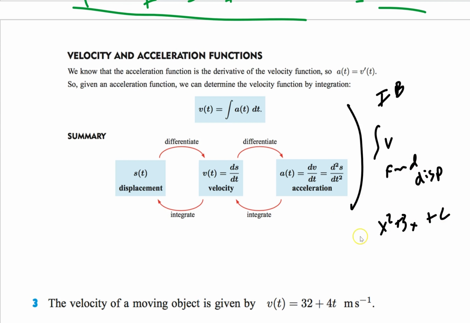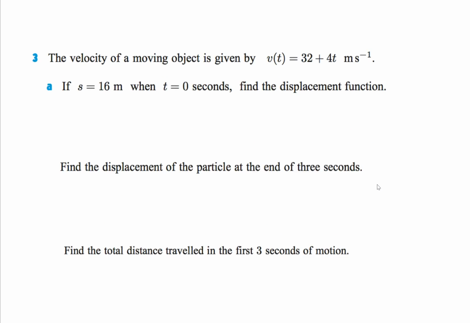And what they're going to do is they're going to tell you, hey, the displacement at 2 seconds is like 15. So remember what we do with that? We use it to find c. And that's what these next practice problems are going to be like. IB asks this almost every year. They're going to be like, hey, this acceleration is this, find the velocity. Oh, here are these 2 points. Find your c. So that's a big thing IB likes to do. And let's do a practice problem like this.